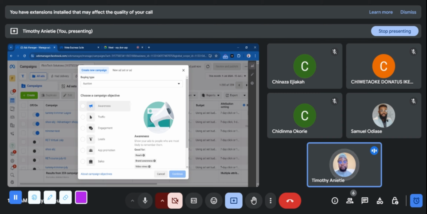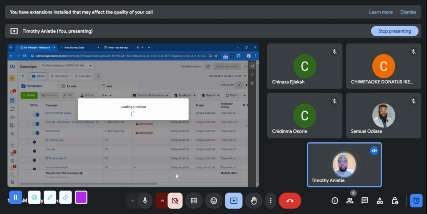So for tonight, we are trying to generate leads for our business. We are trying to generate leads for our real estate business because we are trying to sell properties. So come down to where you have Leads. Now already you can see the way the Leads icon is showing. That tells you that to generate an effective lead you need a funnel. This is an icon that clearly depicts an image of a funnel. So leads are better captured with a funnel. So I'm going to come down to where we have Continue. I'm going to click on Continue here.